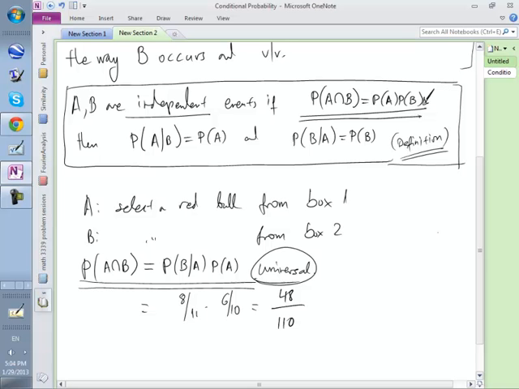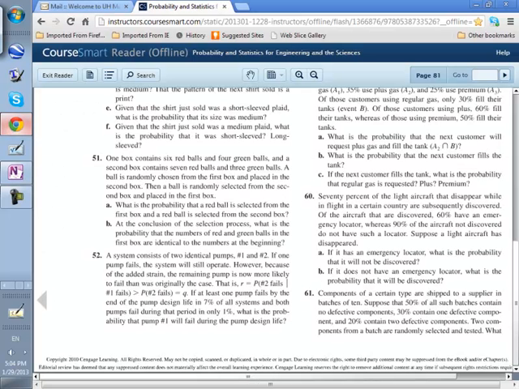Now, what's the main thing that you have to take home from this? The universal rule for calculating the probability of intersection of two events. Yes? Are we allowed to assume that it's a given that the first ball picked is red? It's in the problem. That's a good question. I want to go back into that. The problem says a red ball is selected from the first box and a red ball is selected from the second box. So how can you select a red ball from the second box? You do it after the occurrence of the first event, in the sequel of the two events.